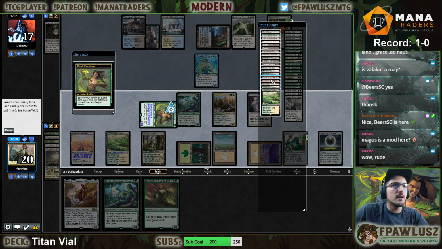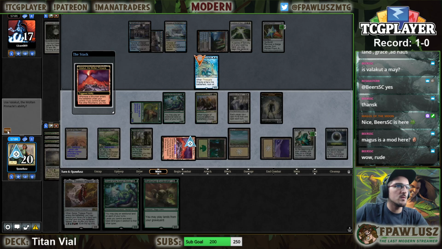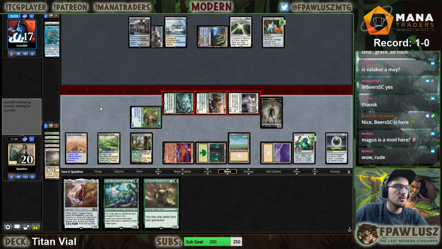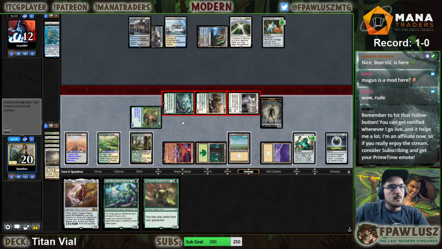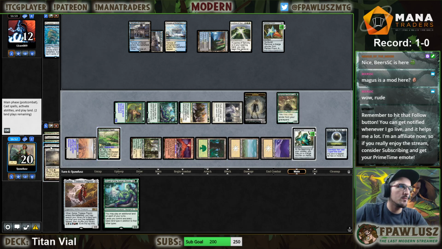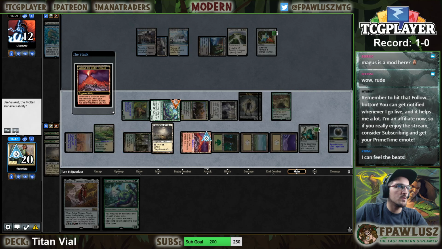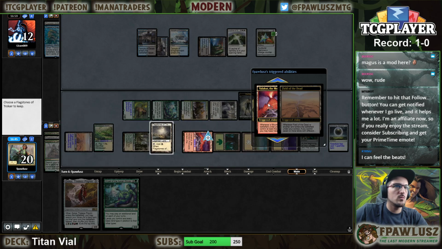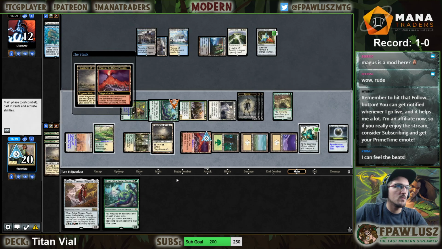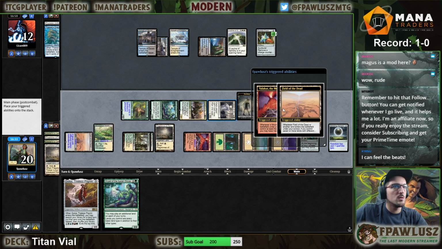Gonna get Valakut here. Kill there. Say yes. Move to combat, attack for a bunch. Play Raminap. Flagstones. Say no. Say no. Yes. Temple Garden. Boom.